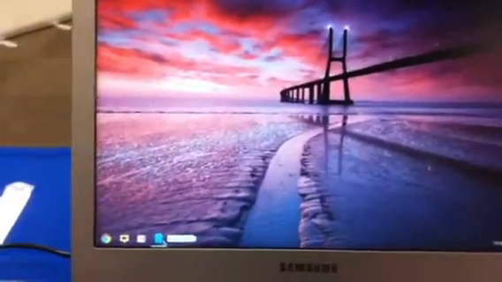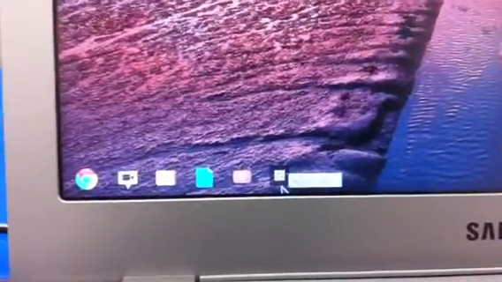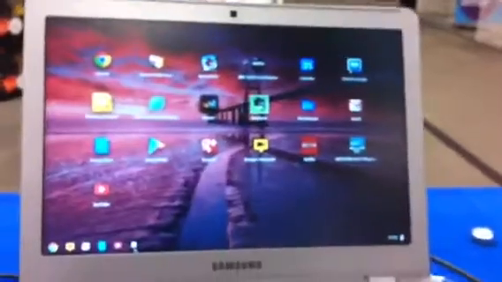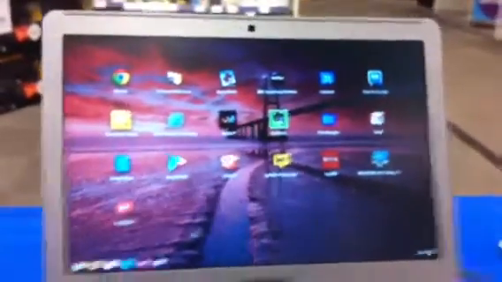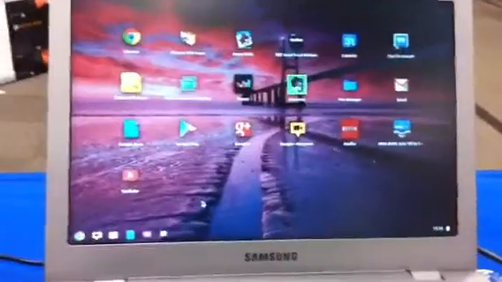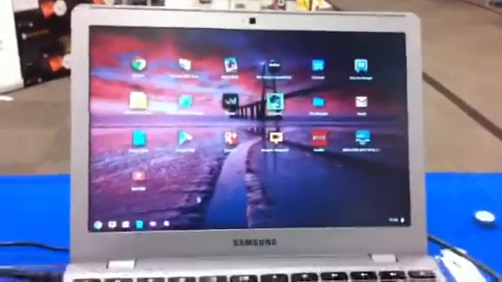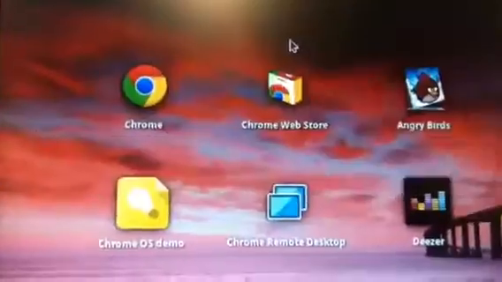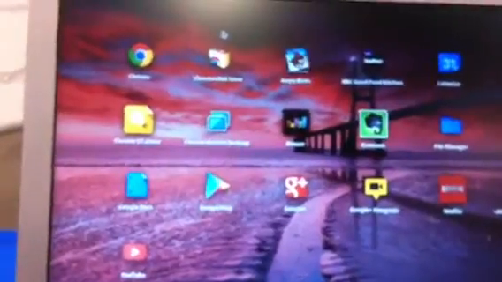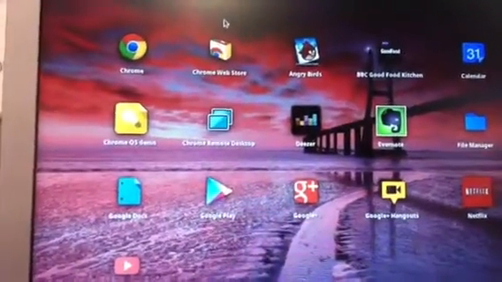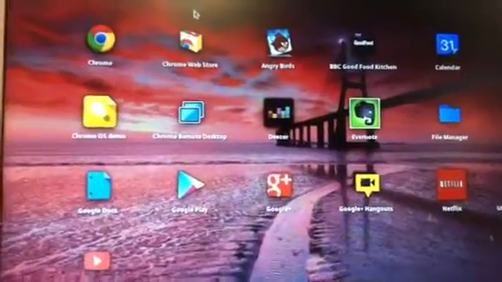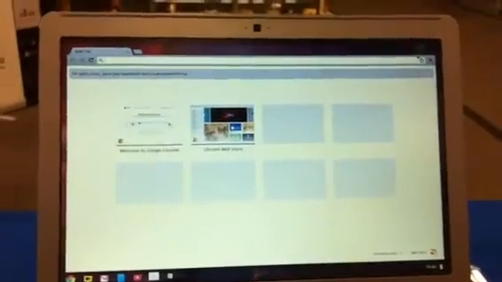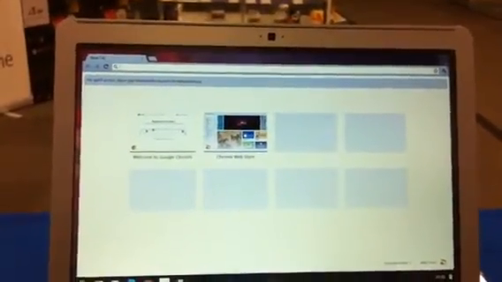This is where you can shortcut your apps, and you can open all your app choices using the app launcher as well. So these are the choices that you've got. These are just some demo apps on the new Chromebook at the moment. You'll see that all the amazing apps are still available to you as before. So obviously you've got the Chrome Web Store available from the app launcher, and you can just open a plain browser if you wanted to. So you've got that choice if that's something you think you might utilise.